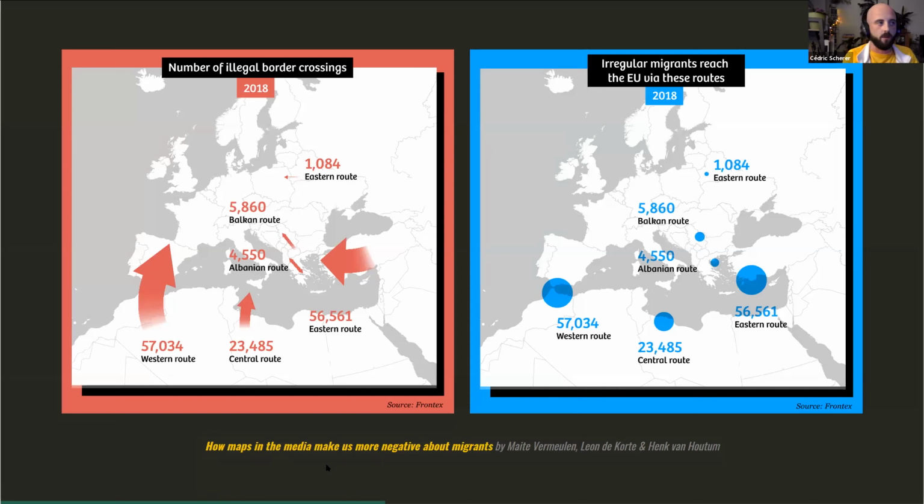We are here in the story. On the left hand, the story is, wow, that's many people, we are overrun, panic. On the right hand, it's very informative, tries to be objective with these dots, the blue color, which is not panicking and stuff like this. Also note the title, which is not illegal border crossings anymore, which also has a negative connotation, of course.